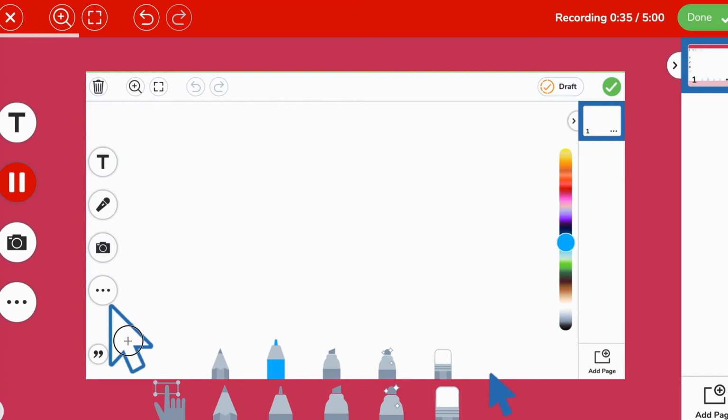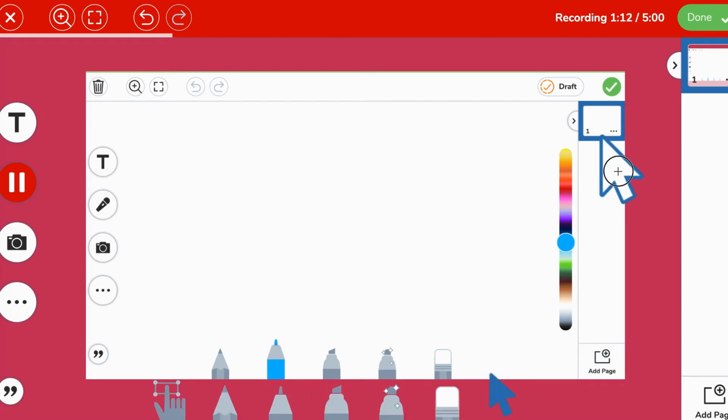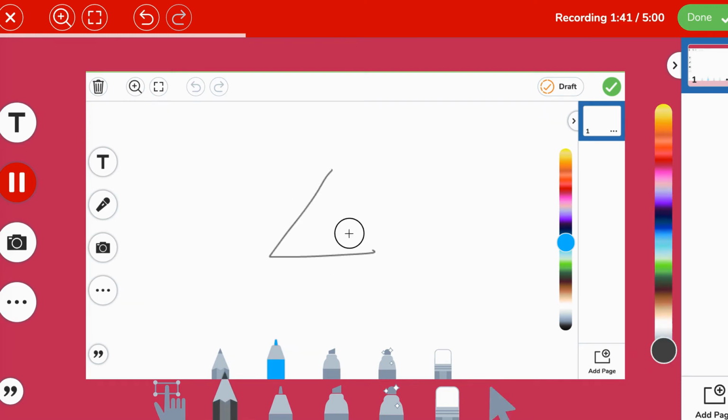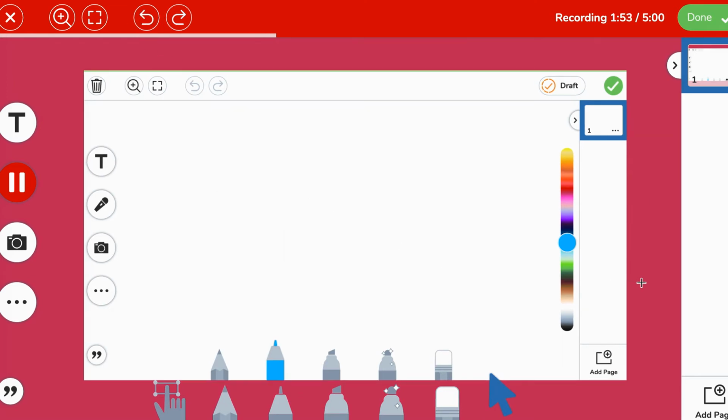So what I can do is go through this, explaining each of the tools using my voice, talking through it all and pointing to it all. I can also use the tools that I'm talking about. So if I'm going to talk about using the color and drawing something, I can actually do that. I just added a star. But let's say I don't really like that anymore. I can hit this button right up here and it will undo that.